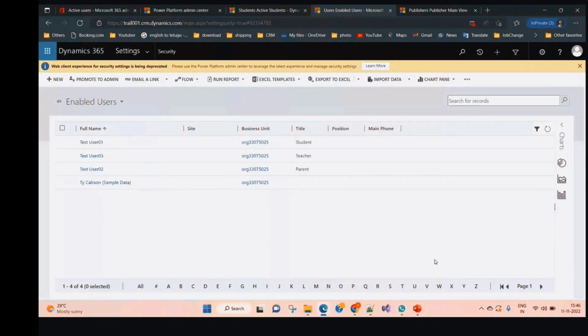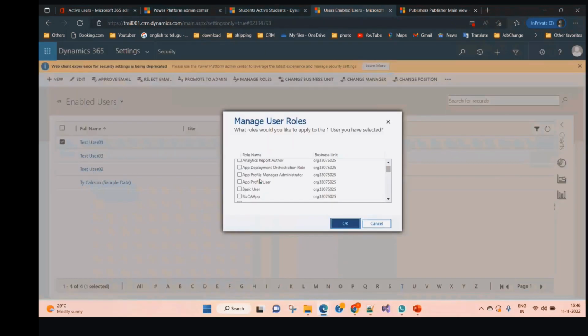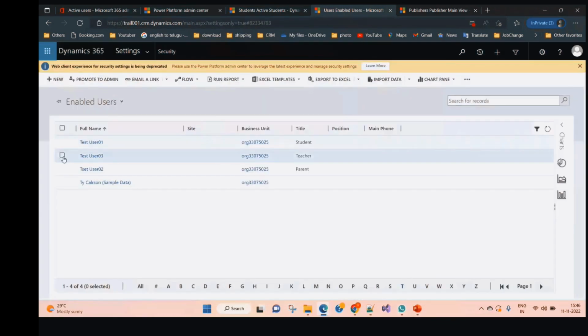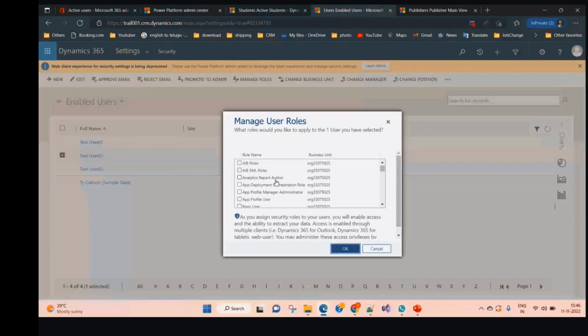And if you want to check the roles of the users, you just click on this one and you can manage roles. It will show what security roles are appended to this user. We have given just system administrator and customizer. See, it has only 2, and we have not given any security roles for test user 2 or 3. So you can see there is no role assigned to these users.